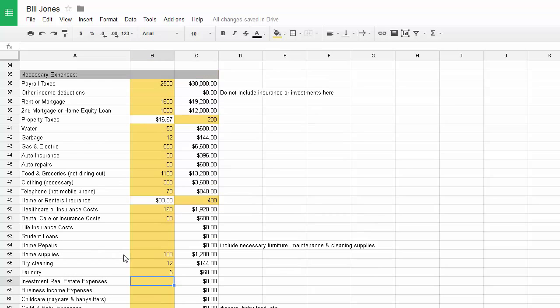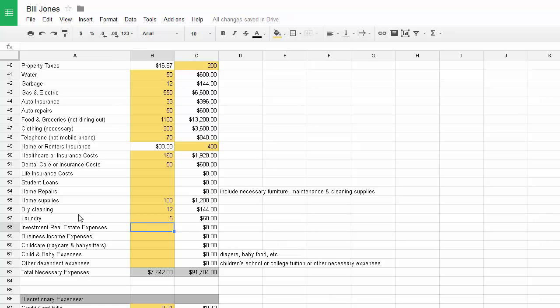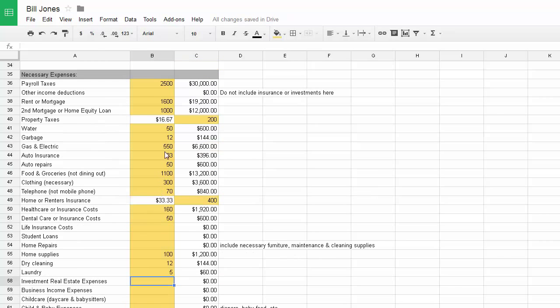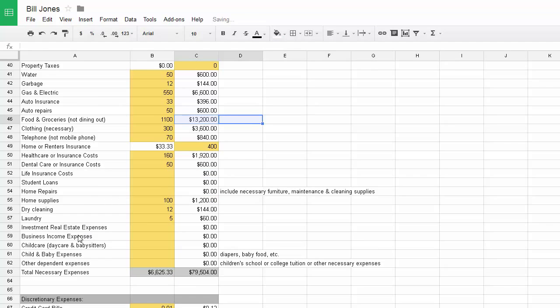That's all right. Investment and real estate expenses. Okay. Here's all your investment. So you could almost take that out if you haven't got a second mortgage, and you can put all your investment property expenses there.